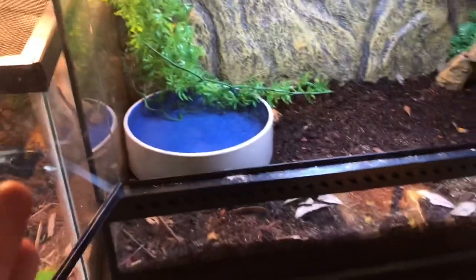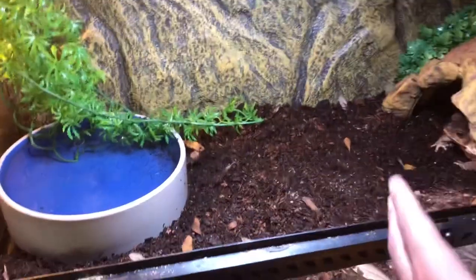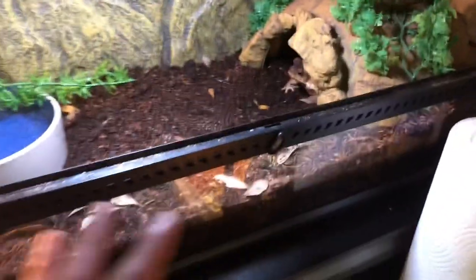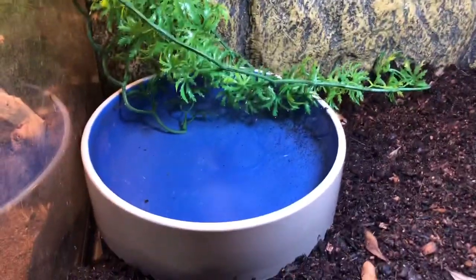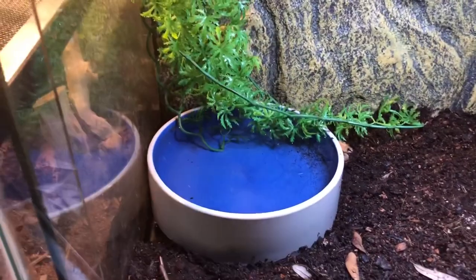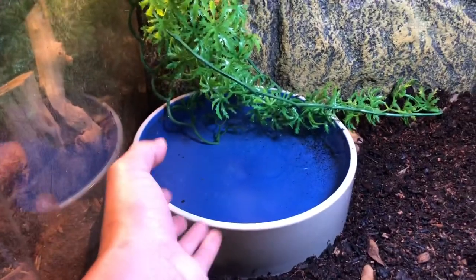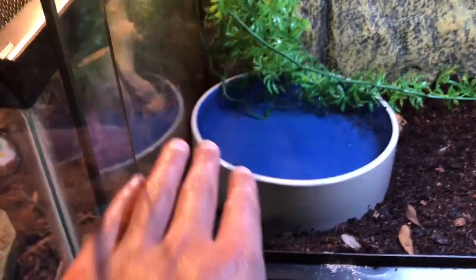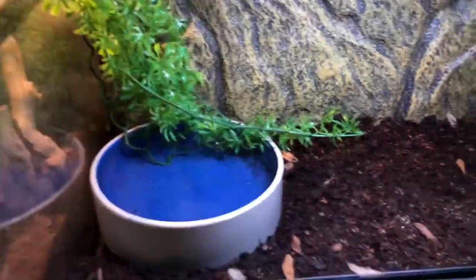Sometime, hopefully, I plan on getting her a 75-gallon, as I said, cutting it in half, having a filtered body of water, and then the other half being land. I think she would really love that, since they spend so much time in water, and so much of their backstory has to do with water. Water is very essential. Make sure you've got good clean water in a large enough water bowl. You don't have to do anything fancy. I've just got this ceramic bowl. It does the job. It keeps the water in. That was like $12.